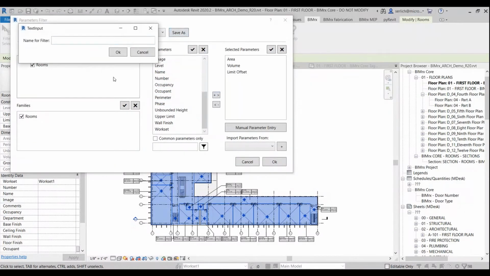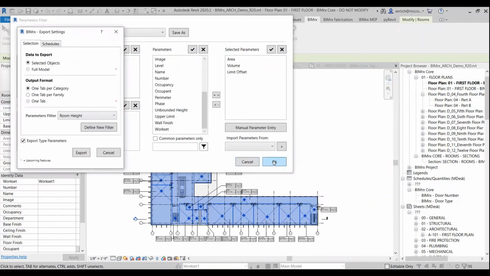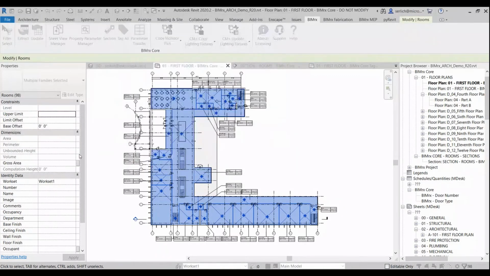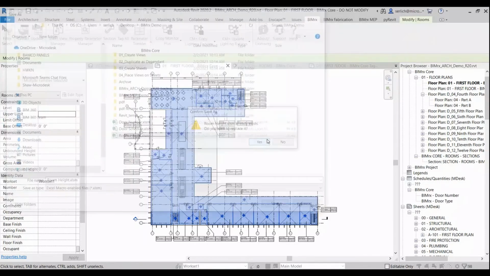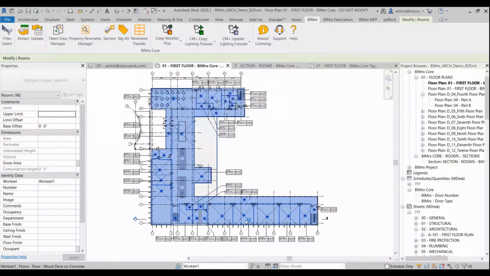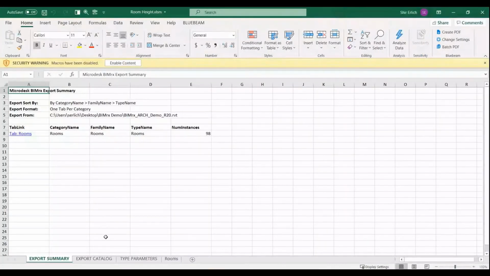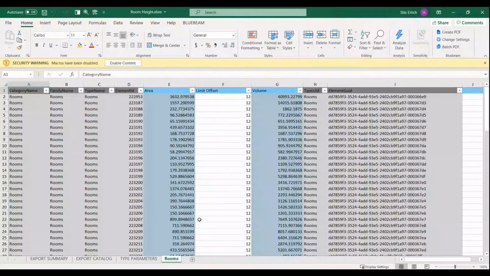I can save this to my project for future use so that I don't have to come in and select it every time. And this will be saved to my project. And now I can extract that. And once it's done, it'll prompt me to open that Excel file. So here I can see all the information that was extracted, and I can come to the last tab where I'm going to be modifying this information.